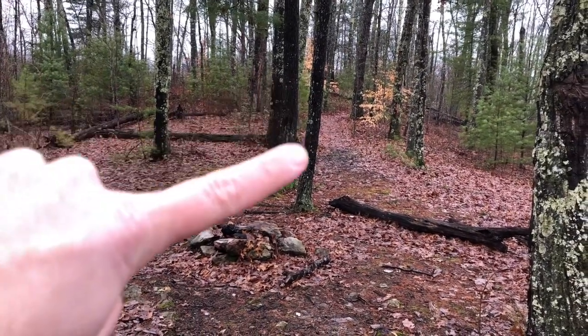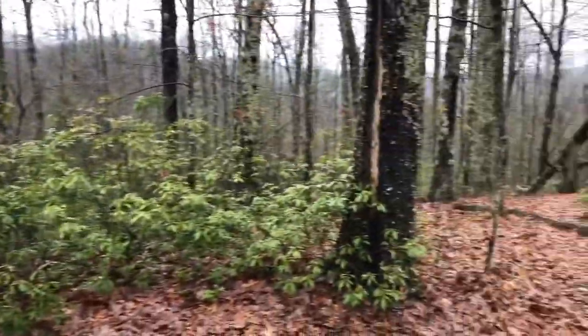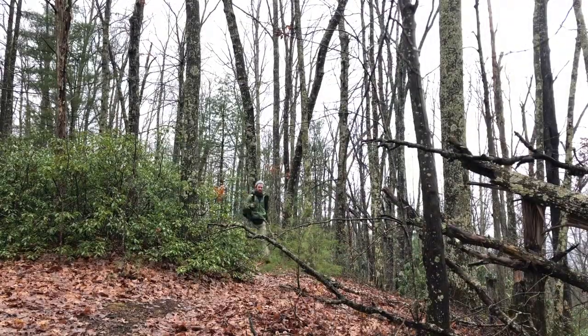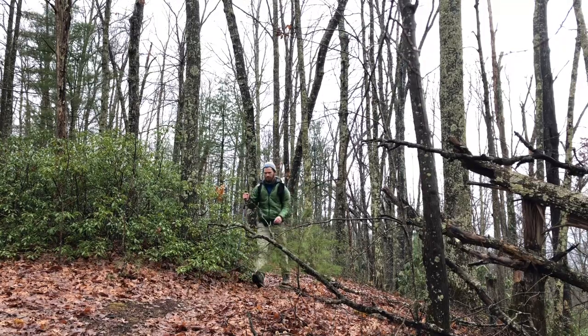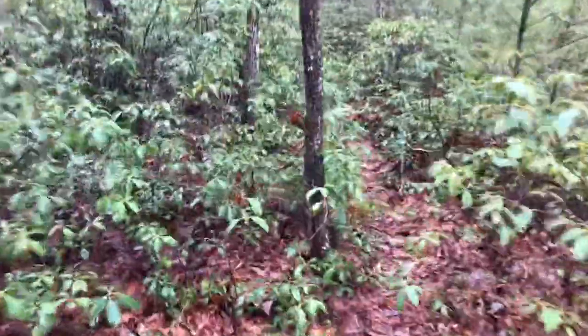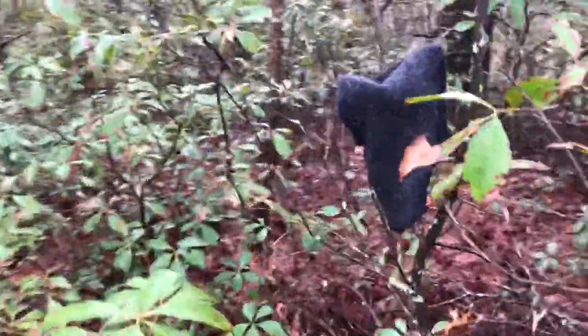After you make that left and start coming down, you come across another campsite, and again, foot travel continues to take you straight. Sometimes it can be hard to see the trail like this, but even if it's just a little opening, you can trust that people's feet have been on it. It's a good sign. Someone's beanie got left behind, so.